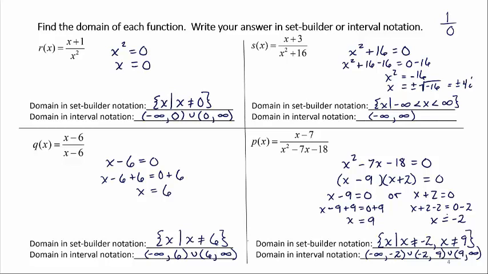And if it's helpful for you, you can put it on the number line, right? And essentially you have open dots at negative 2 and at 9, but you're including everything else on the number line. Like I said, I encourage you to go to Desmos and graph any of these. Take a look at what's happening with that. We're going to look at some things graphically coming up.